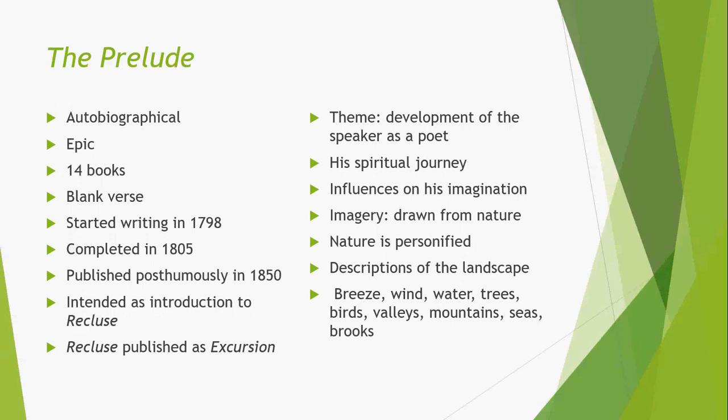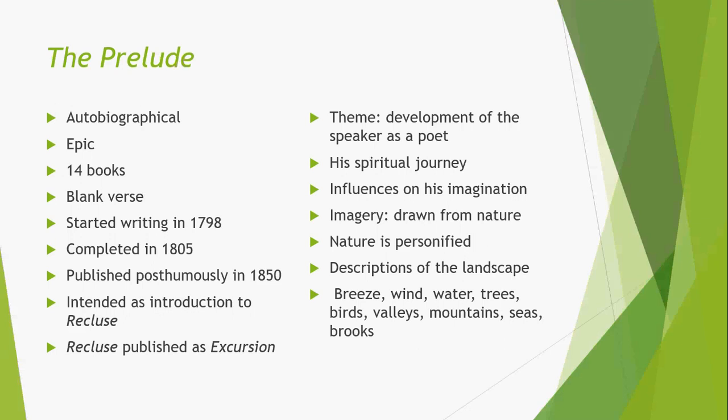The main theme of the Prelude is the development of the speaker as a poet, as the subtitle clearly states, the growth of a poet's mind. This poem traces his spiritual journey. It tells us about the different influences that played on his imagination in the different stages of his life.